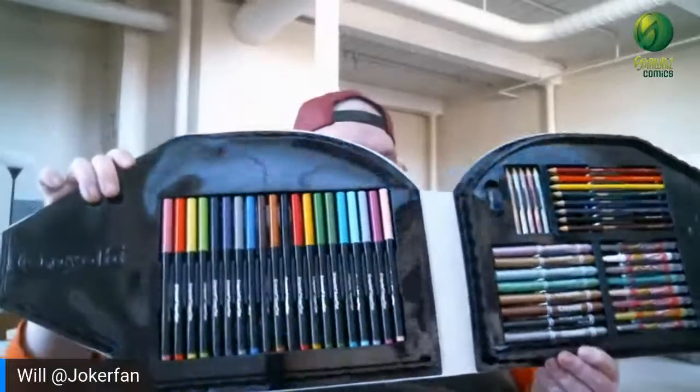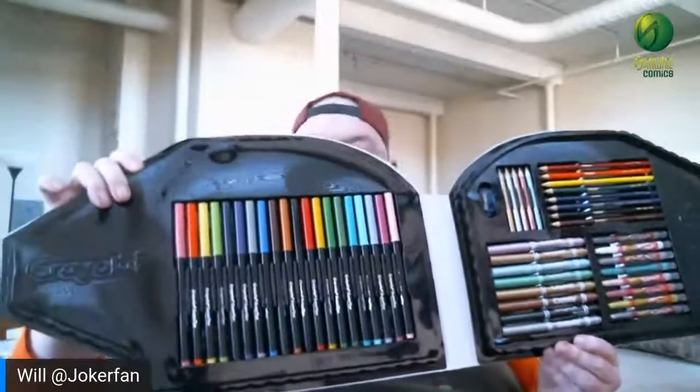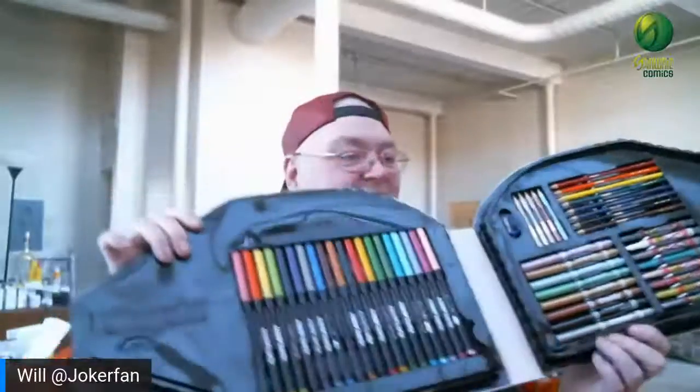So this is like a pretty cool art kit. And as much as I would like to keep it for myself, this will be going to my daughter because she loves art, even though she won't do it around me because she doesn't think she's very good. I think she is amazing.